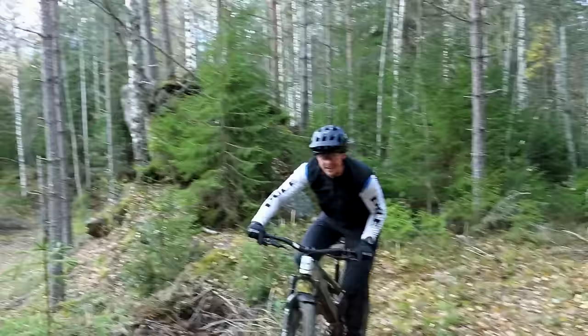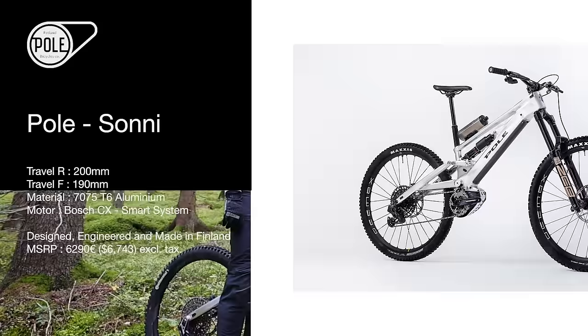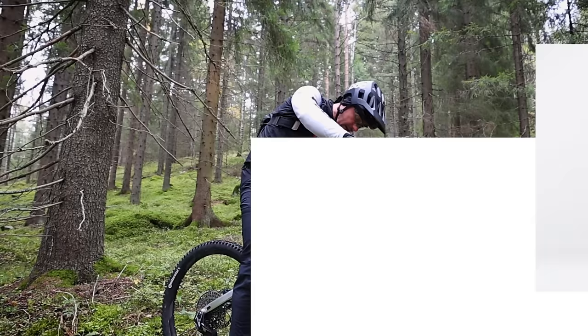More speed! Yeah, Jimmy gave me this challenge that I need to prove to him that this is not a wallowy bike. Right, Jimmy? Exactly. I want you to prove to me why I want a 200 mil solo bike. Yeah, I want you to put your money into this bike as well. So, without trying anything, I need to convince you through this video that you want this bike.